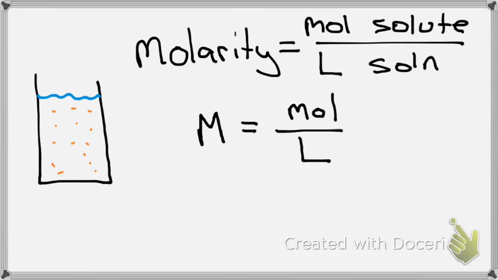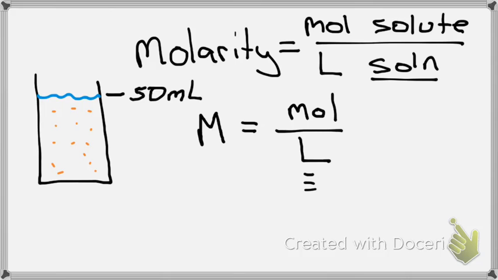Now in the case of our beaker here to the left, let's say that the water level here is up to 50 mils. We know that that entire volume is not due to just the water because there's sugar molecules dissolved inside of the water. So the question would ask, well, is that the volume we use here for the denominator of our molarity? It sure is. So remember, it's solution, and solution is the addition of the solute and the solvent.